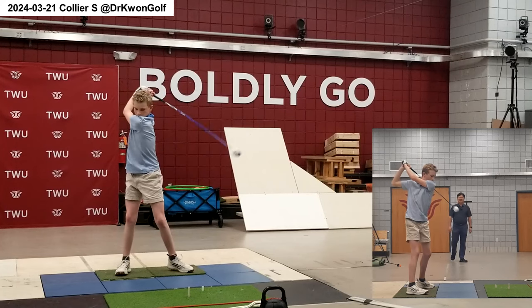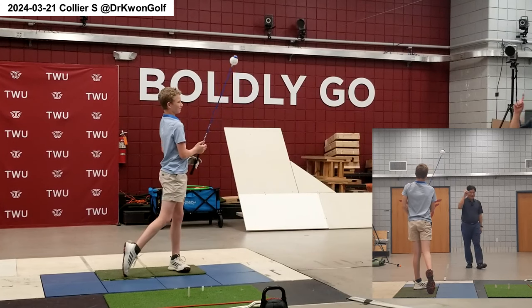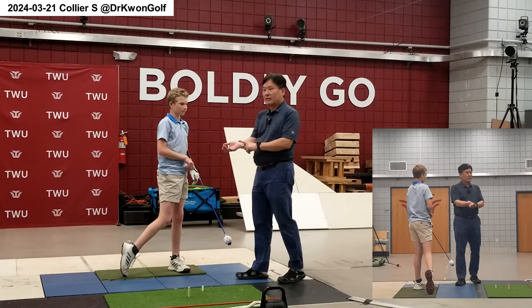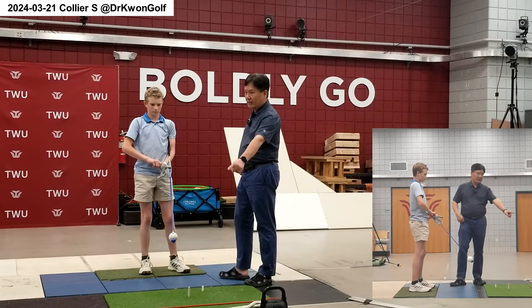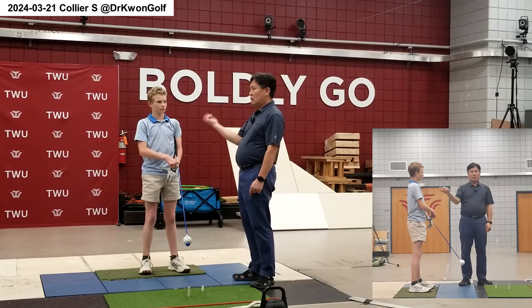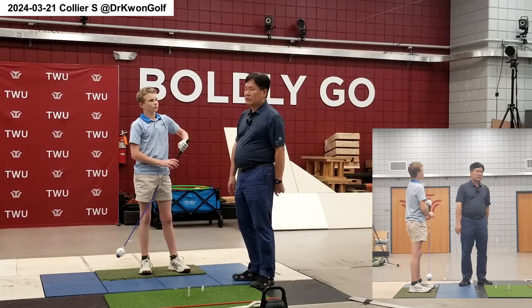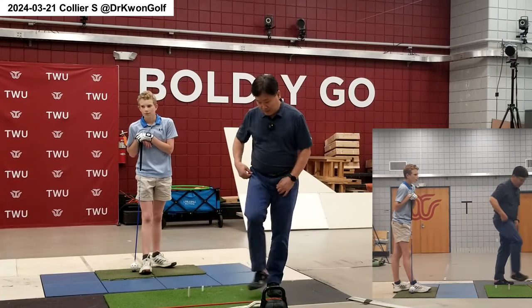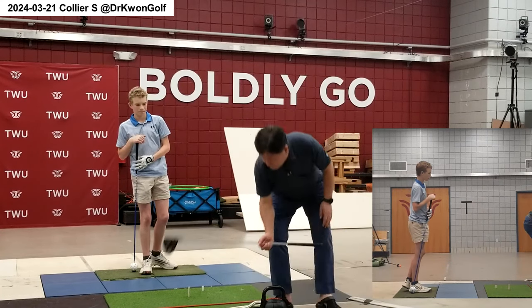You see, the whoosh sound is higher. And then this is lighter, so he can use the wrist. But when he uses a heavy club, then he has to drag it. So early on, it's not a good idea to use a heavy club head. So if there's an extra weight here, then you have to remove it.